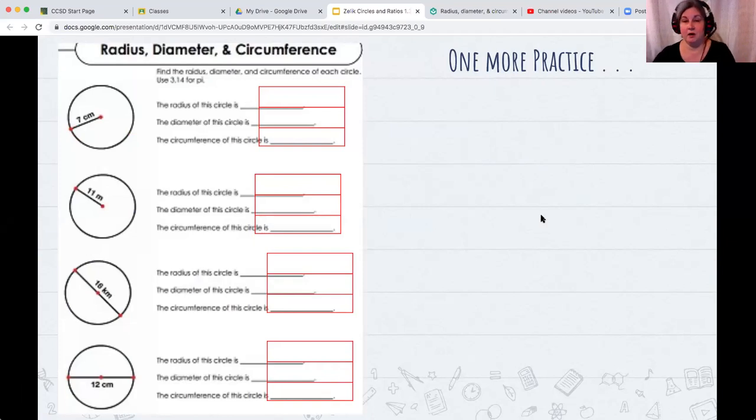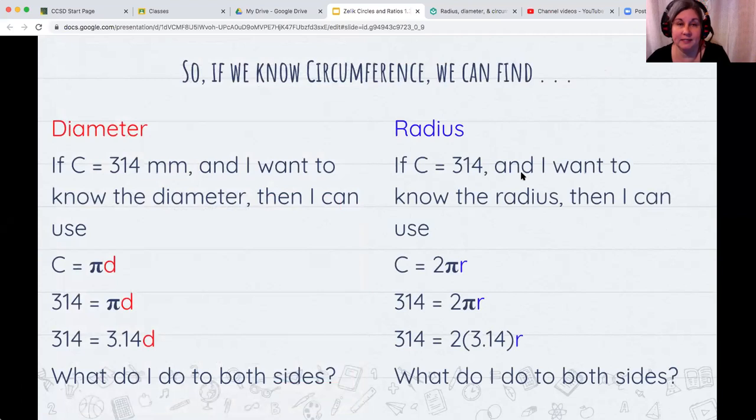And then tomorrow, we can pick up with this next slide. Knowing circumference, how could we figure out diameter, or how could we figure out radius? So if you want to continue on, you can. Some of you might have already done this, but if not, if you can at least get to this slide, that would be awesome. And then we can debrief tomorrow and move on.